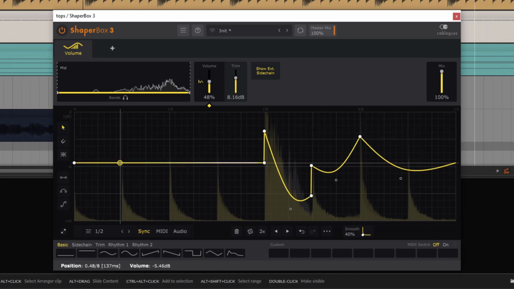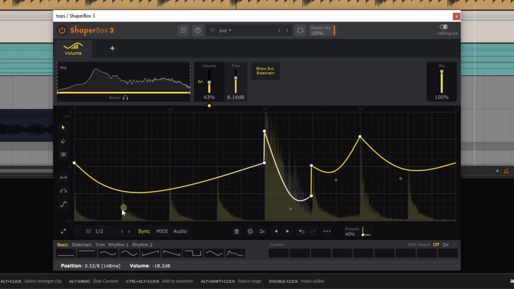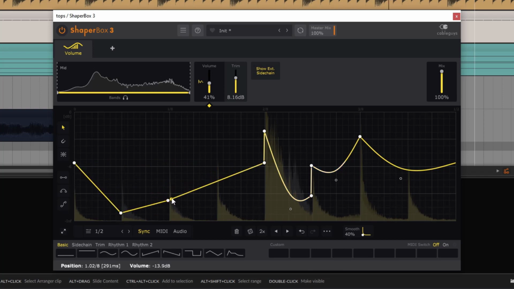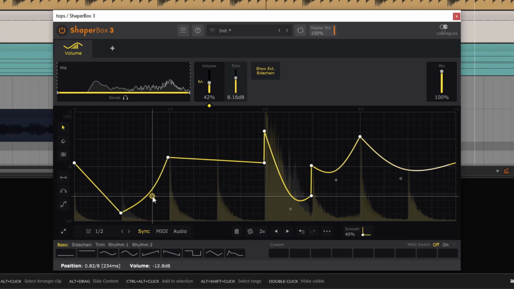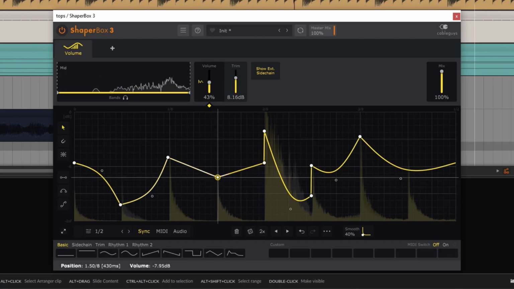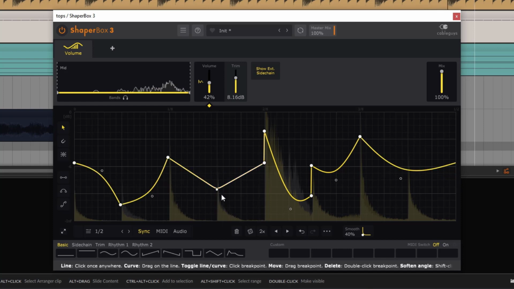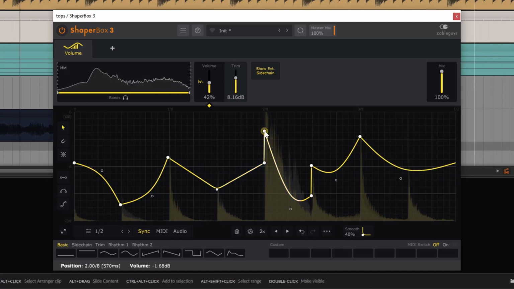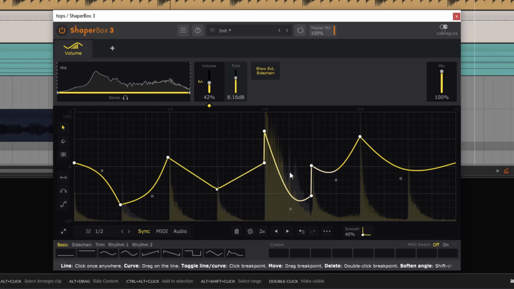Maybe on this one, what I want to do is go down and create something more rhythmical. This one is going to be up, like this, and this one I'm going to be adding a little bit of fill right there, and a little bit of that, and this one is going to go down just a little bit. I'm going to do shift and click to get the medium, and now we are just accentuating the punch, going down, making the snare shorter. We are altering the dynamics, maybe doing a little bit of expansion, but at the same time we are creating motion.